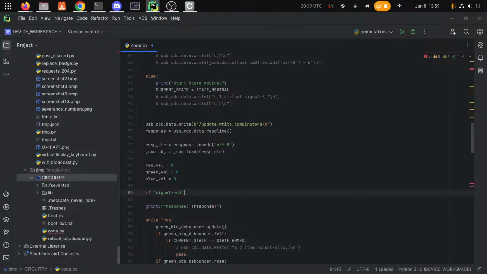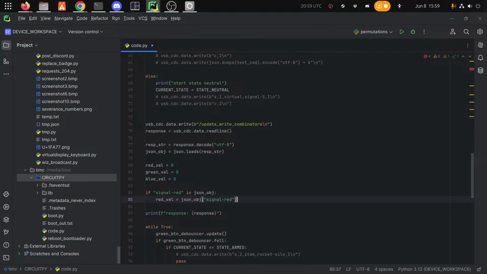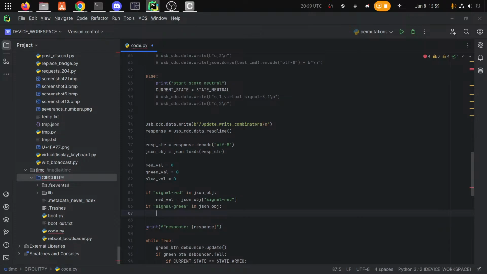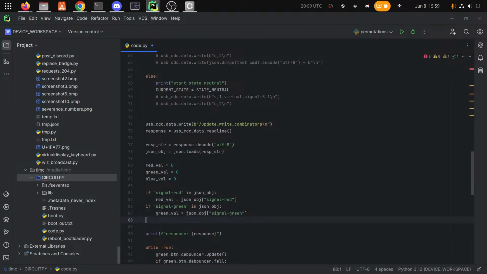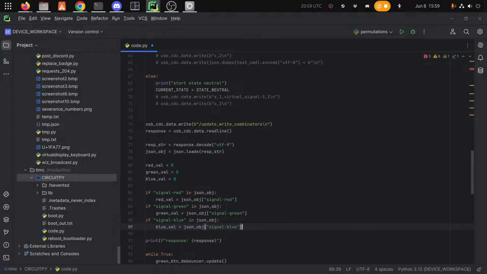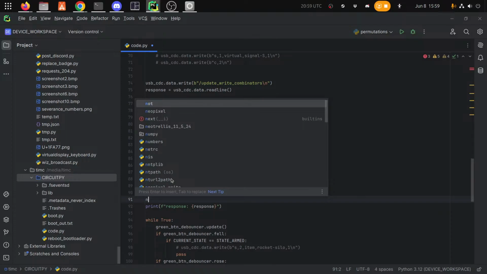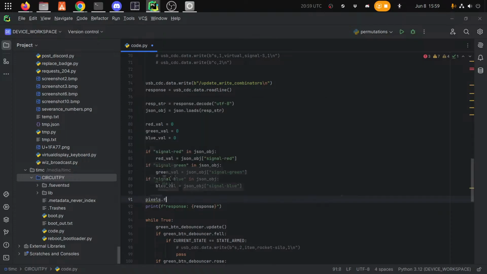So if red is in JSON, then we're going to set that equal to that. And you could probably guess the rest as well, as can the IDE. So if those values are in there, we're going to take them. I'm going to put them in those ints, and then we should be able to go pixels.fill red val.